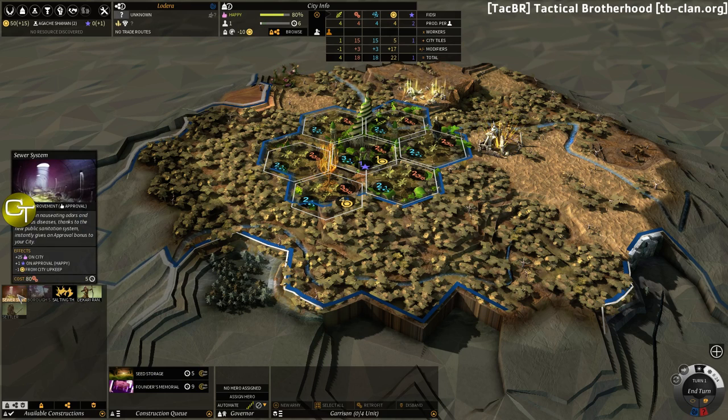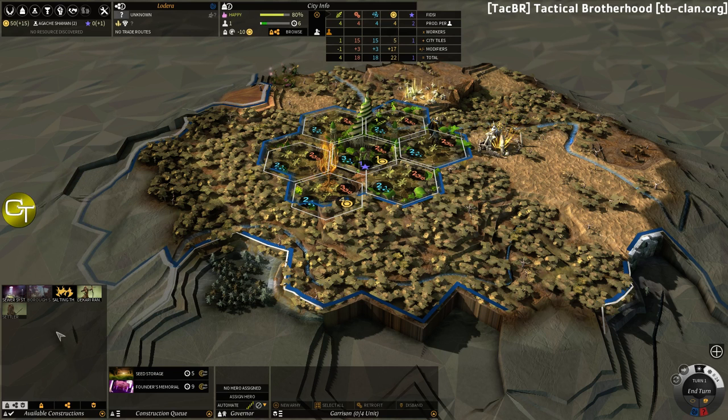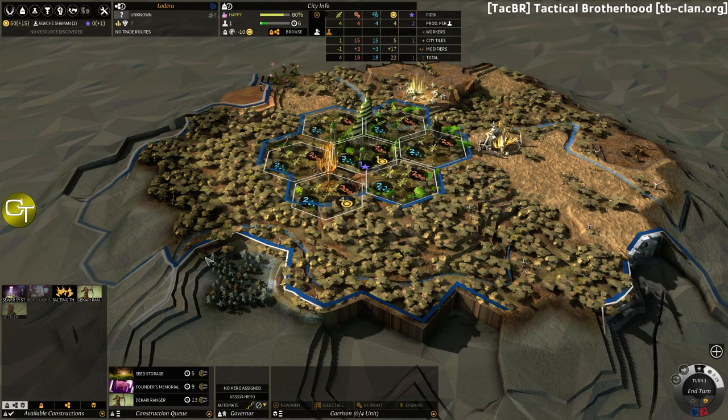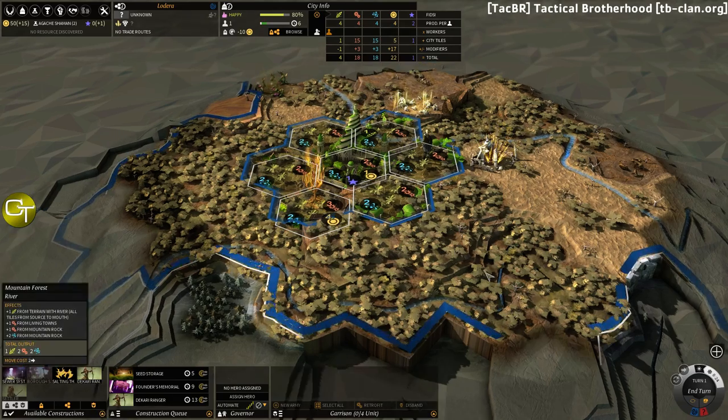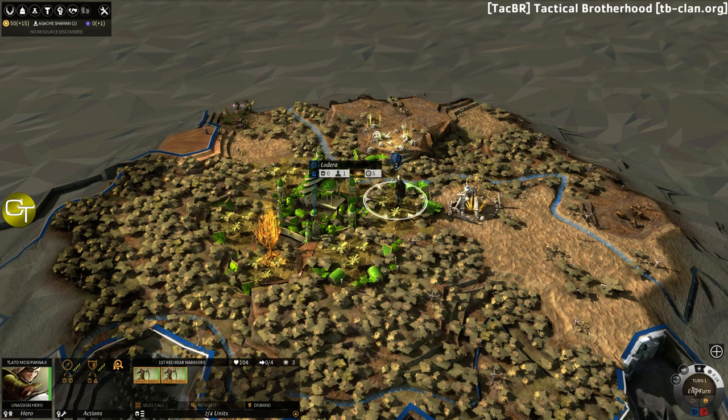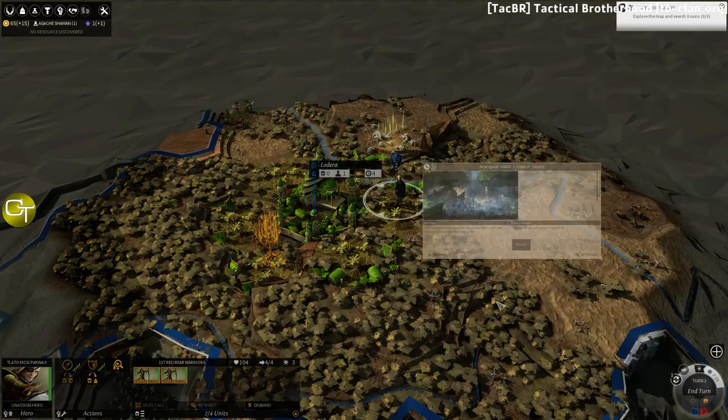Sewer systems will add happiness. I don't need that quite yet, so I'm going to wait a little bit on that one. I think, you know what, I'm going to go ahead and throw one more Dakari Ranger in the construction queue as well. So I think I've maximized my turn this time, so I've got end turn, and I'm going to go ahead and end that turn.